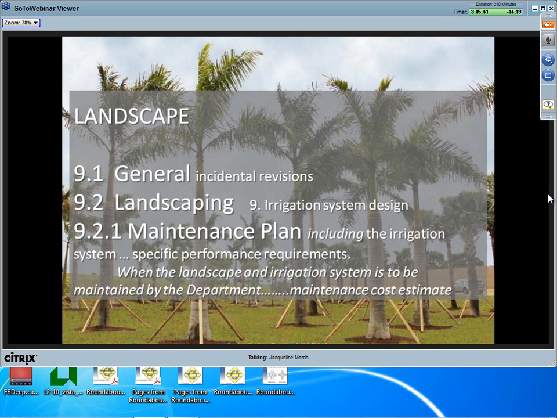There you'll find additional information about what information we're asking the designer to provide regarding our expectations for how the irrigation system is going to be maintained.